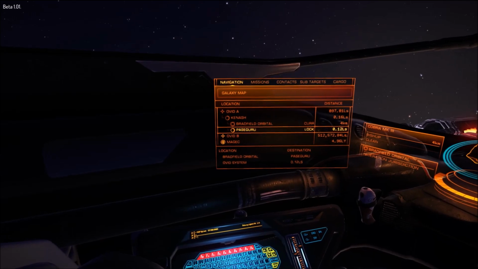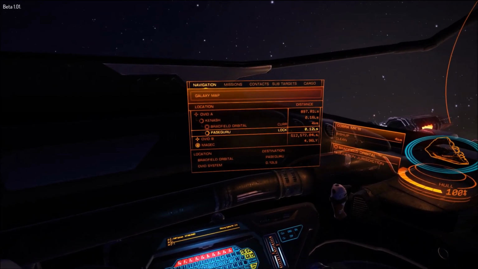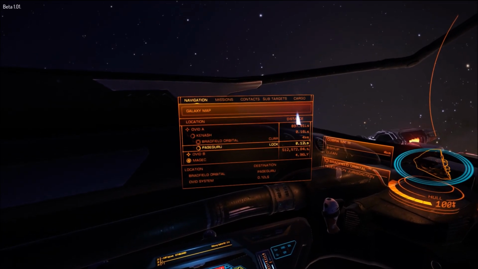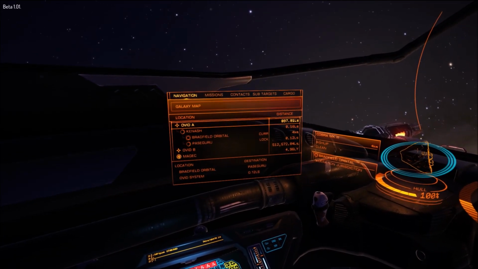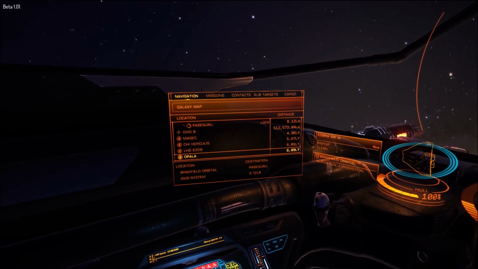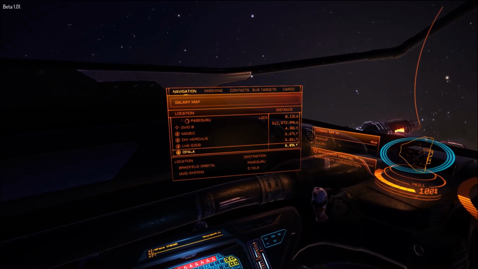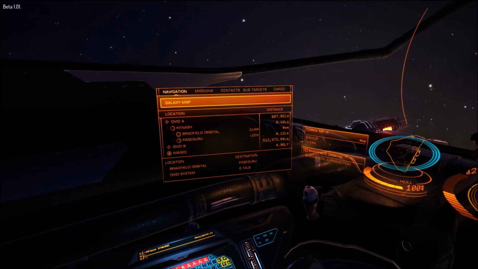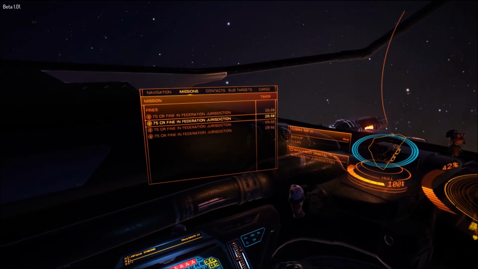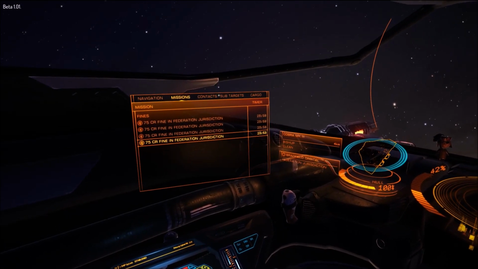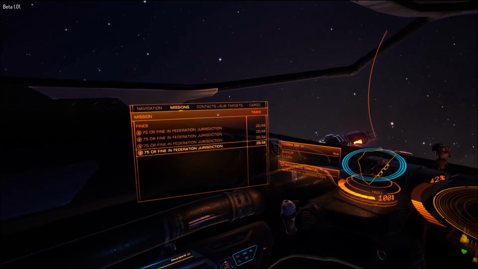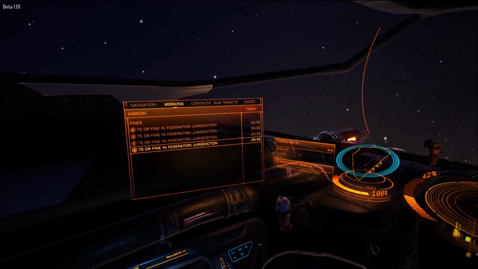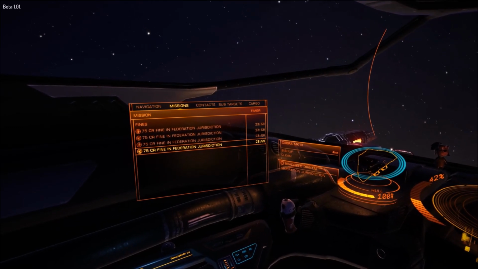Next, over to the left here, we have our navigation panel and our targeting panel as well. So on navigation, you can see different places you can navigate to. All of these systems are systems that we can jump to from here, or we can go to the galaxy map. Next we have missions. Now on the missions tab, you will see what missions you have currently selected, or if you owe any fines in the area. I've got 475 credit fines for firing my laser in the no-fire zone here.